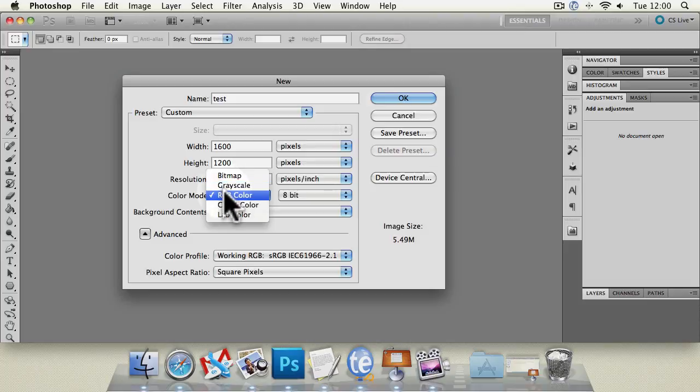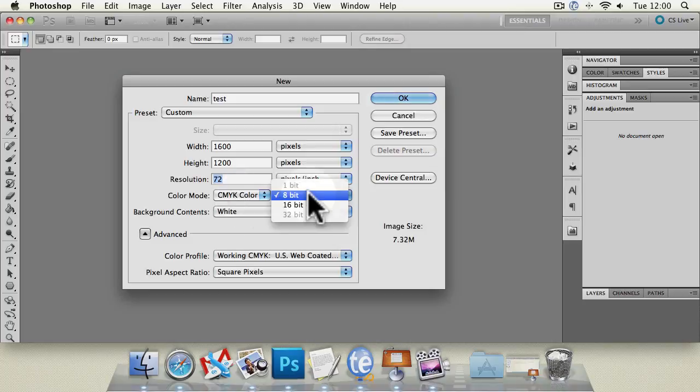Now RGB colour is your sort of go-to colour mode for working with the web in general, and grayscale and bitmaps are sort of lower quality, smaller sized documents. But CMYK colour is your print colour mode. So if you're going to be making a file for print, then you'd set it to 300 dpi and you'd set the CMYK colour mode to yes. And all this does is it tells the program what mode it should set colours at, because they do display differently when they are printed or onto a screen, for example.